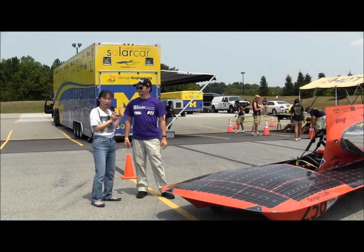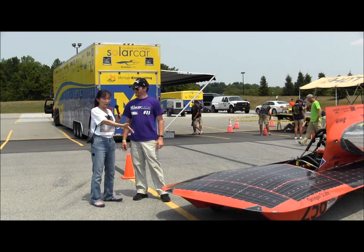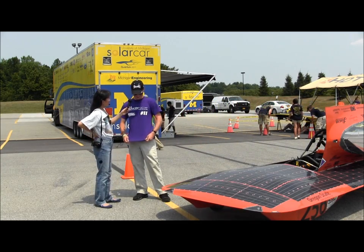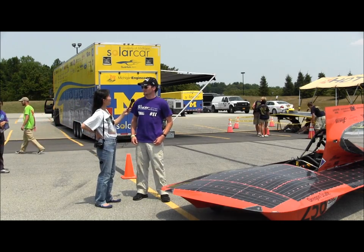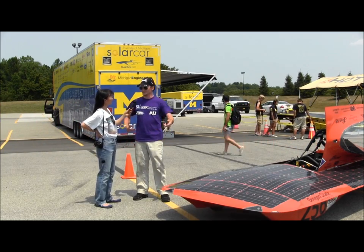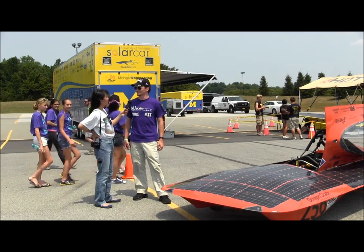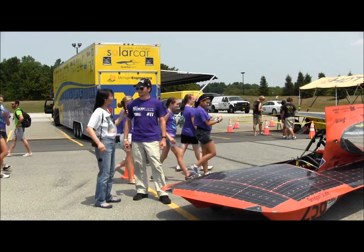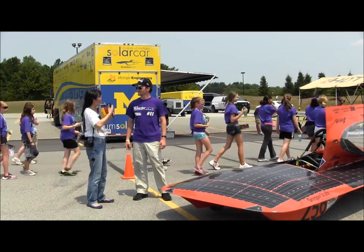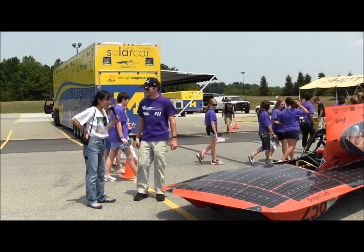He's wearing a purple shirt instead of an orange one, though he worked on the car for about three good years. The purple shirt is actually from Northwestern University — they can't be here today because their car was having some technical issues. But the teams are, for the most part, pretty good friends, so we swap t-shirts and help each other out. I noticed that at the World Solar Challenge in Australia, students were swapping t-shirts — it seems like a tradition in solar racing. They're really cool souvenirs.